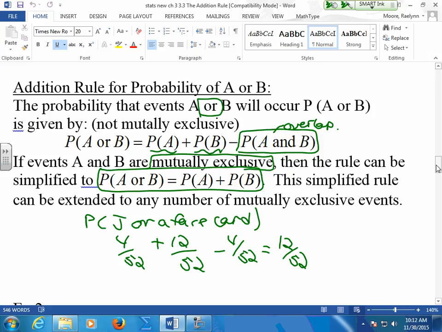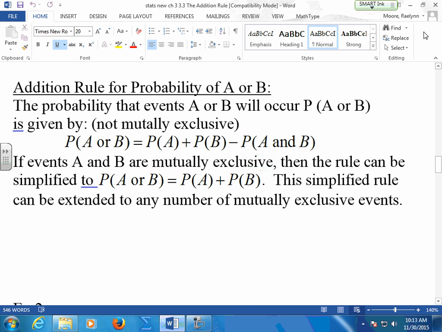Picture a deck of cards laid out in front of you, and I said, pick out all the jacks or the face cards. So you pick out all the jacks and then the rest of the face cards. Together you have 12 cards. You can't have 16 cards. That means you counted the jack twice. So this has a little bit of overlap. Where the overlap is, we subtract out. Granted, this wasn't the greatest of examples, but I wanted to show you, because this one makes it so obvious that we counted them twice. If we counted jacks, and we counted all our face cards, the jacks are in both. Normally you'll subtract out a few.